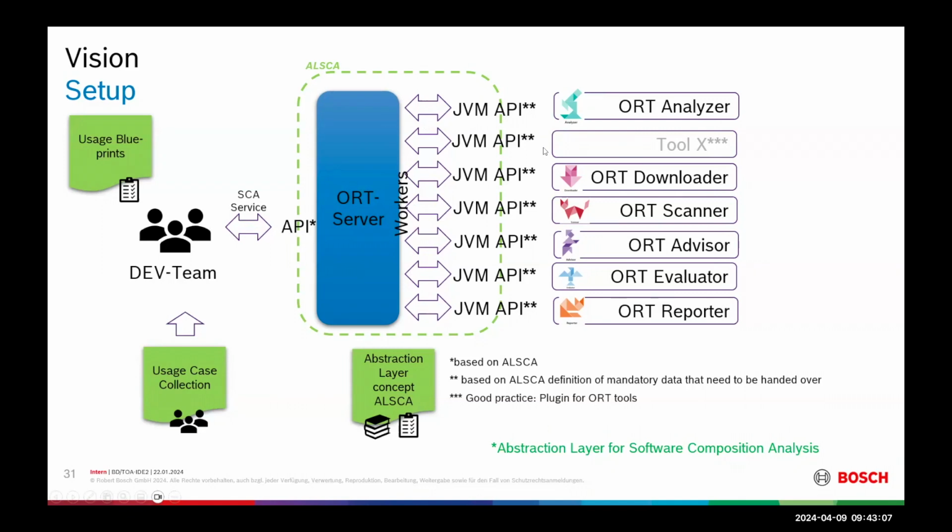Here, and this is my vision also, we have already a concept in the OSS Review Toolkit to have those plugins for ORT tools, so that you're not limited only to those wrappers, because this is mainly an orchestrator, right? That you have also the flexibility in case, as I mentioned, you have already a legacy setup with vendor tooling, that you could also integrate such vendor tooling here via such a plugin. Yeah, and then you're super flexible. Also that you can via these APIs, via the ORT server, trigger only a single worker, right? If you only need a reporter, if you only need the advisor, things like that. So you become much more flexible.